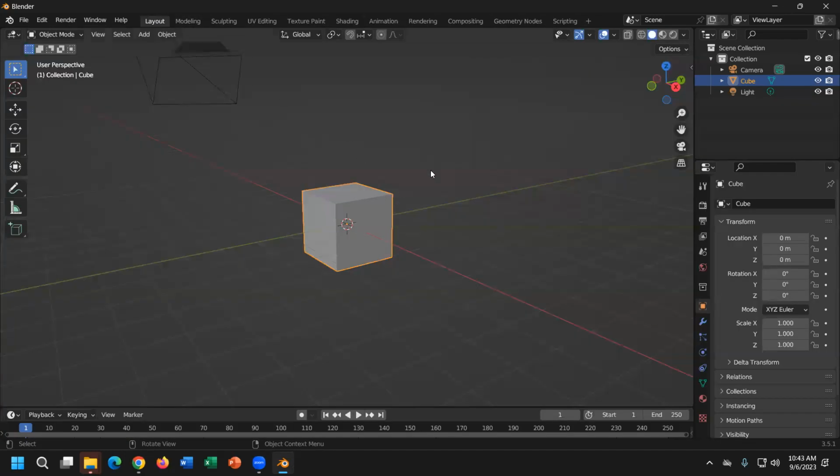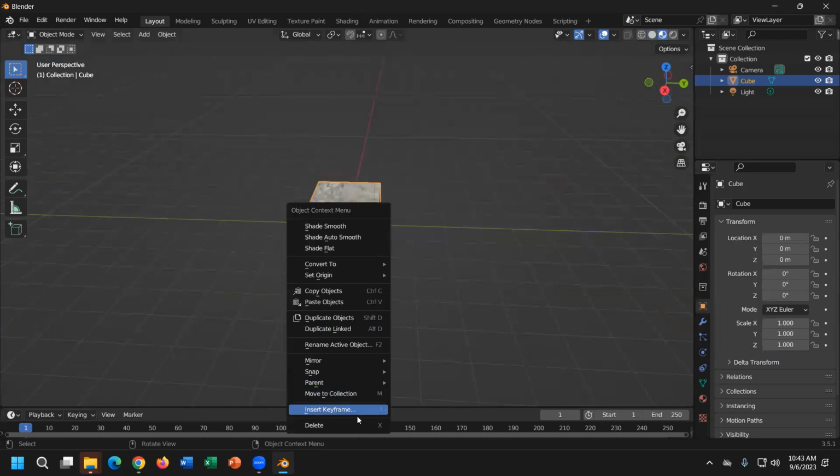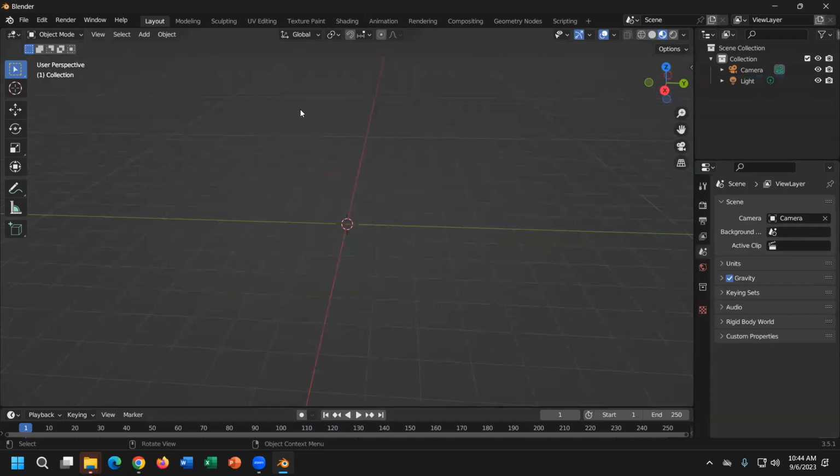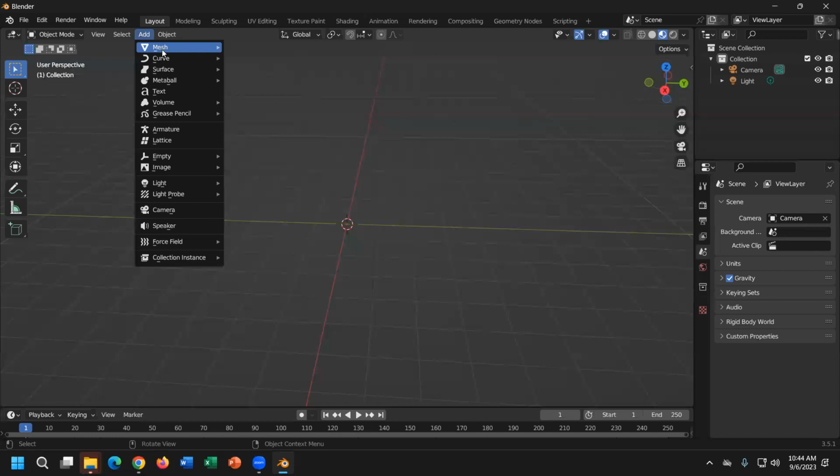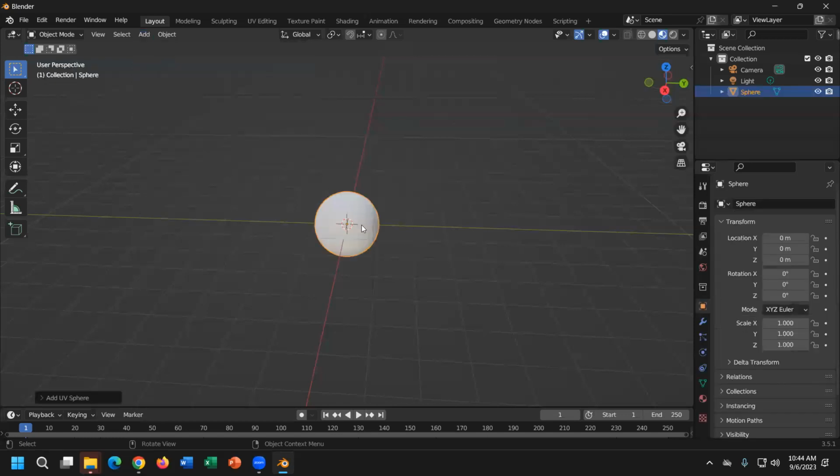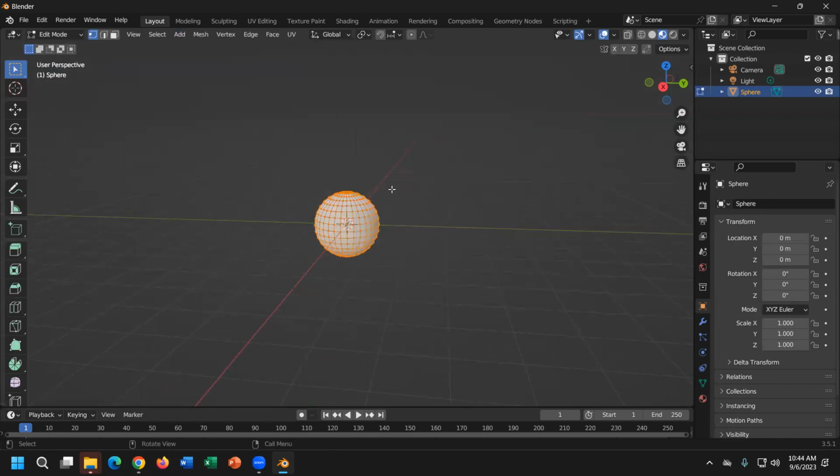Okay, we're gonna make rocks. Now we're gonna make rocks. So let's delete. There are different ways to make rocks. I believe we covered edit mode last time. Did we cover edit mode? Yes, no? Yes? Okay. For example, UV sphere. And you can go to edit mode. You can change all the vertices you want.